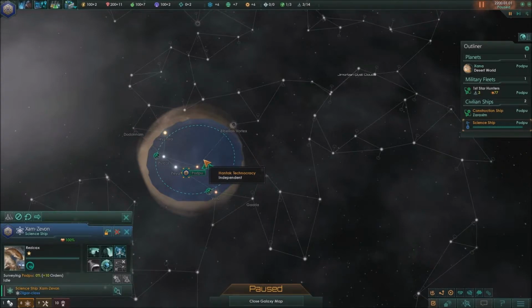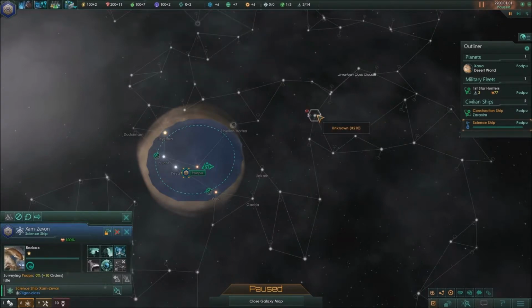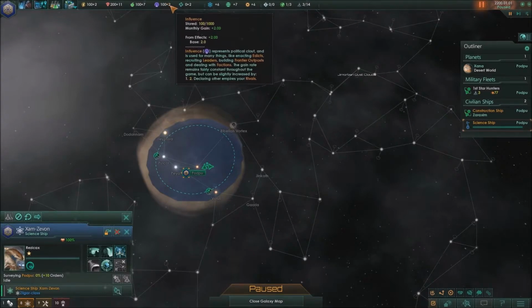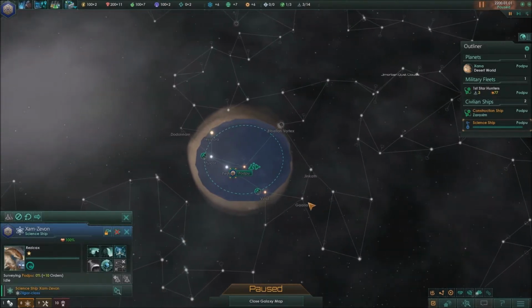Now, there's good things and bad things about frontier outposts. They cost, I think it's 200 materials, so at the start of the game, building them is expensive. The other problem with them is they require 1 influence per frontier outpost. And at the start of the game, you have a very small influence gain. And influence is used quite a lot for quite a few different things. So if you build 2 or 3 frontier outposts, that's it, you'll be on a negative or 0 influence gain, and there's not a lot of ways to gain influence. You can't just build something on a planet to gain influence. So wasting your influence gain is not a great thing to do.